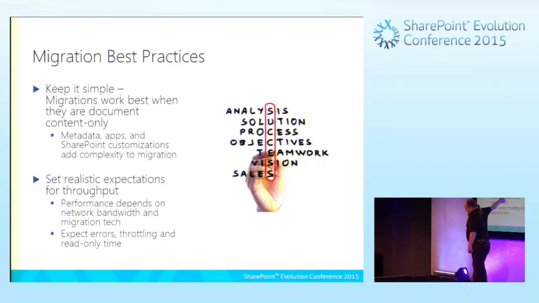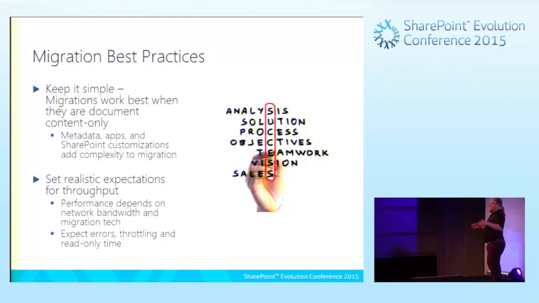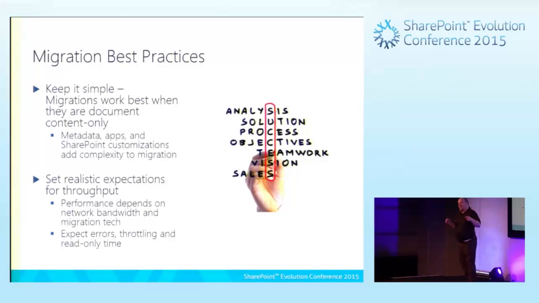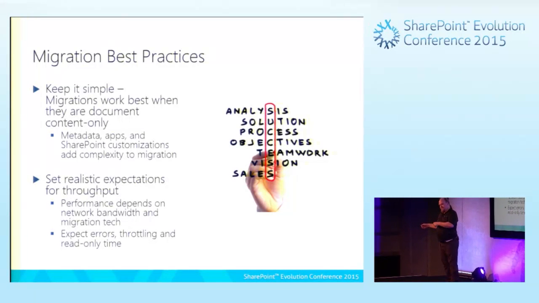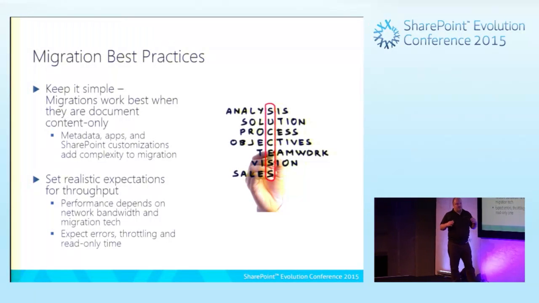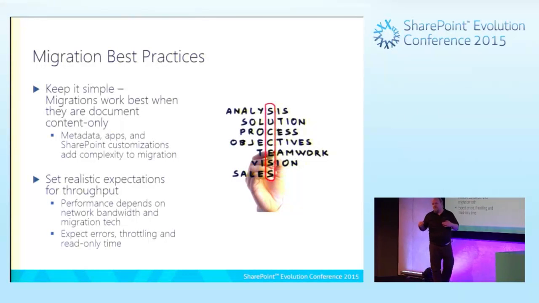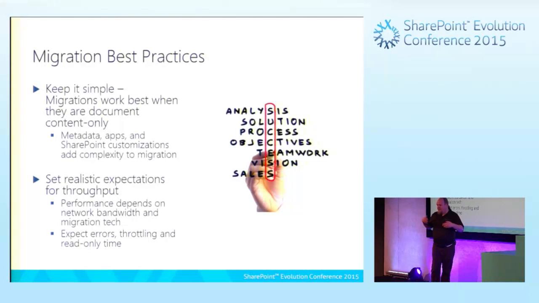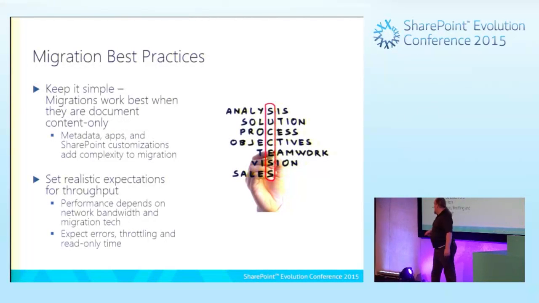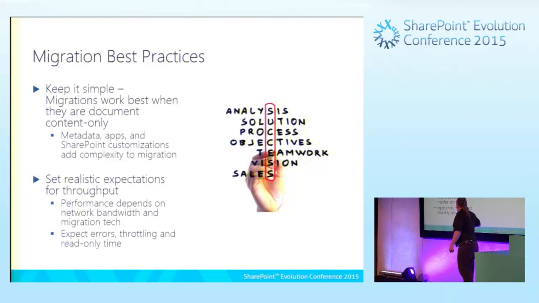Don't overcommit on this, because even though you get a great throughput today, you might not get the same throughput tomorrow, because you're typically migrating into an environment that is shared with other customers. Worst case scenario would be that all of the tenants on the same farm would be doing migration at the same time. Of course, you would get the impact in throughput. So again, have realistic timelines.